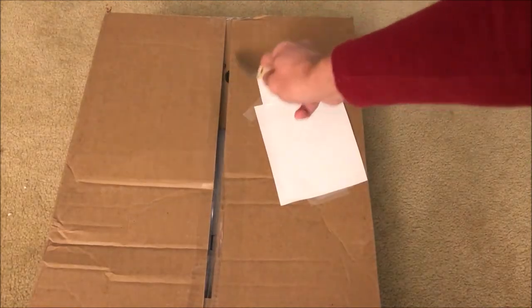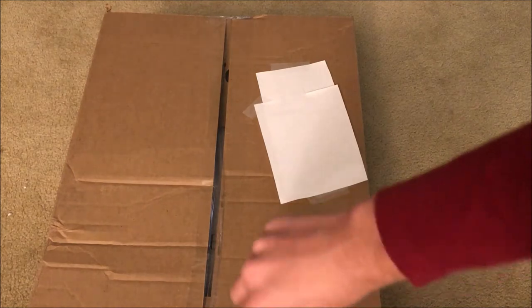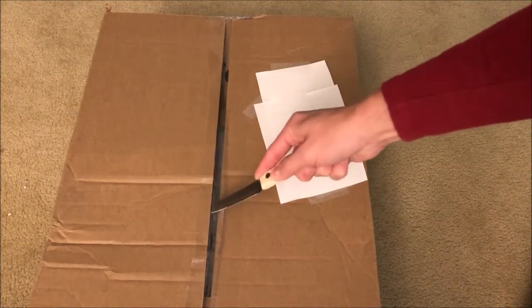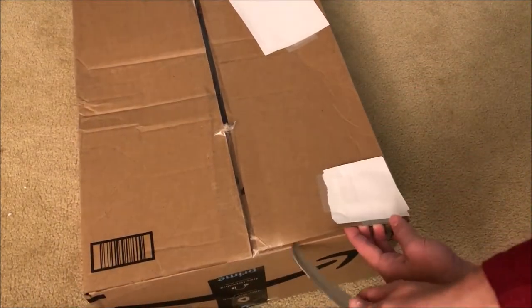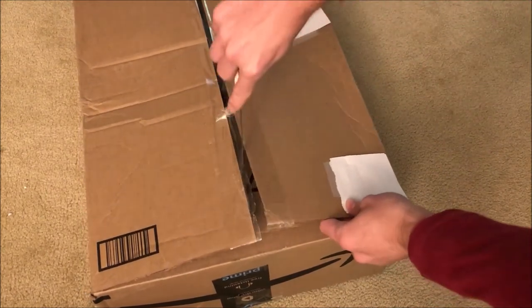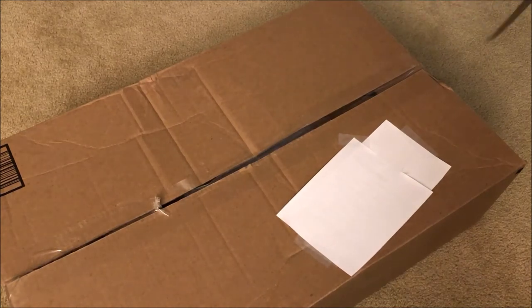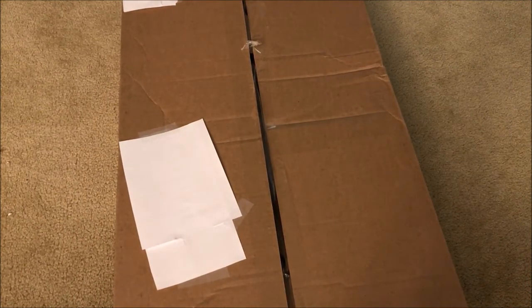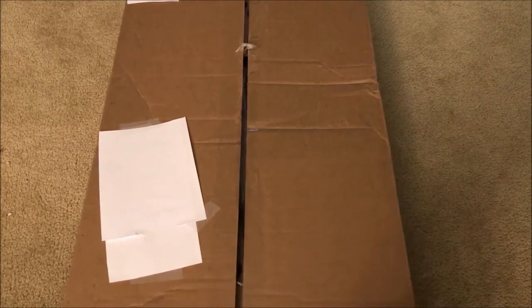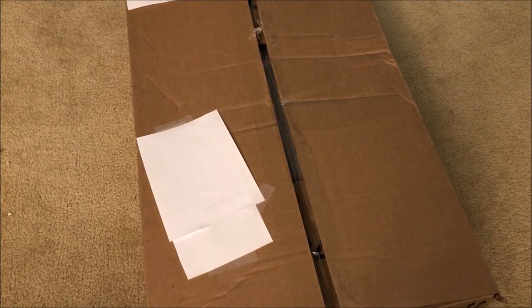All private information has been blurred out, as you can tell by the paper there. So we're gonna get started — I got the knife. We're just gonna cut this thing open. We'll now cut this side open then we'll be able to open the flaps. Now if any personal information were to appear I would either do a cut or I would blur it out, just to keep my privacy protected because privacy is a very important thing to me. Anyway, here we go, let's open it up.